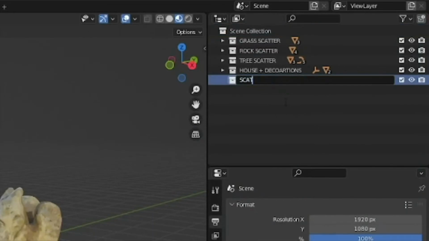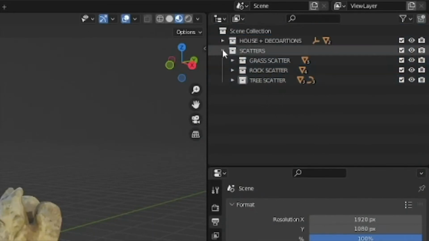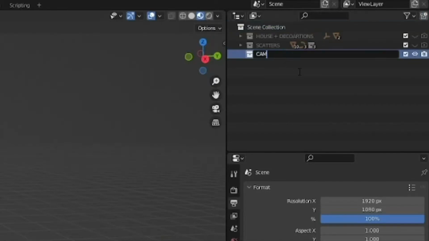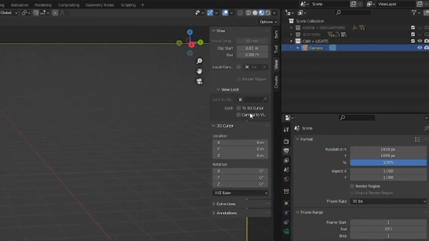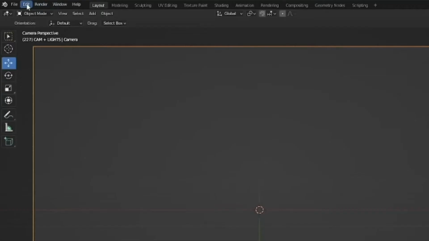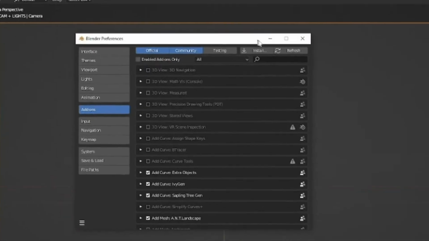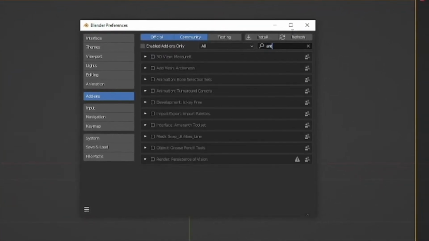Again, just to keep this video simple and not have to model out actual land from scratch using planes and displacing it, we're not doing that. I don't want to do that. Do that on your own time, all right? What we're going to do is go into your add-ons again. This is the third add-on today. I don't know if there's any more. I forget. I wrote it out, but I don't know. Go into your add-ons and look up Ant Landscapes. A.N.T.